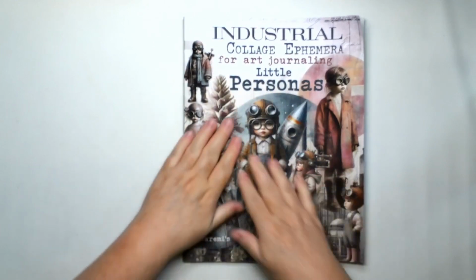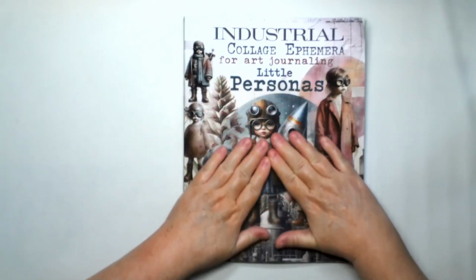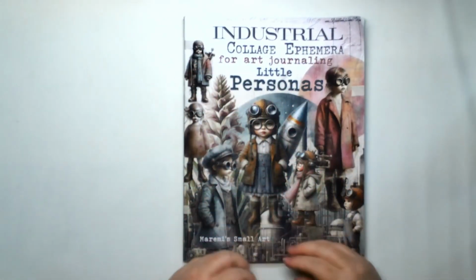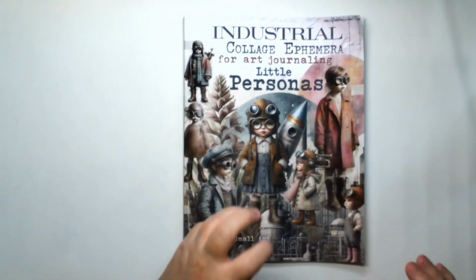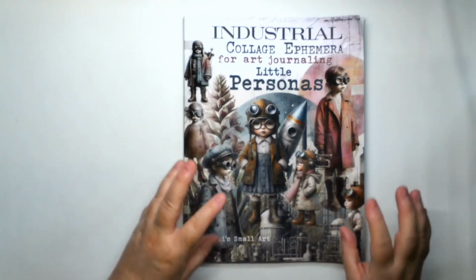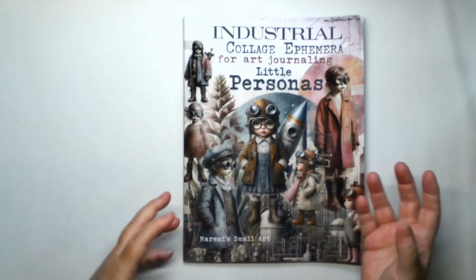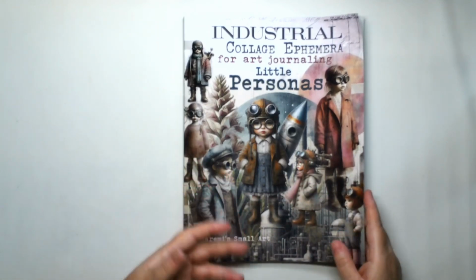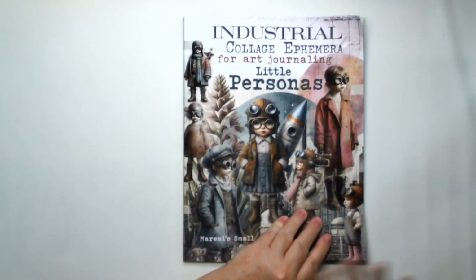And I think the covers, I have to say, I wish you could feel, because I can't even explain how it feels. It's like got a sort of velvety quality. Now, these she has made to be particularly matte. She doesn't like a shiny or satin finish, and I sort of agree. I tend to use a matte medium if I'm collaging, so that I don't have that shininess, or I cover in transparent gesso so that I can work on top of images. But I like that matte finish.